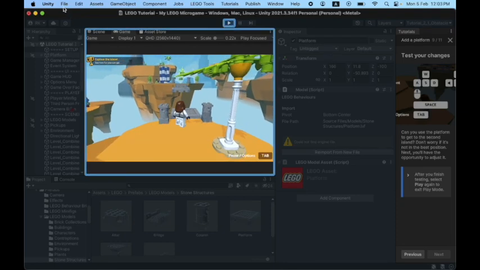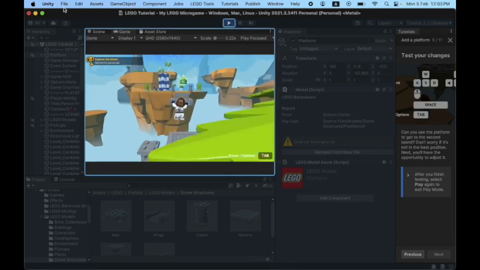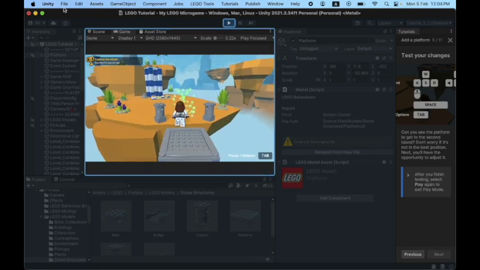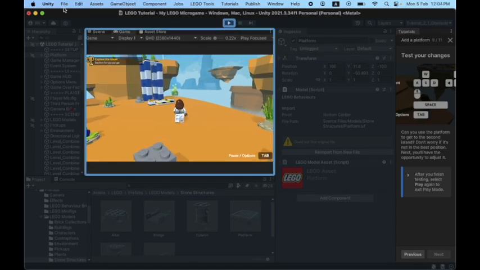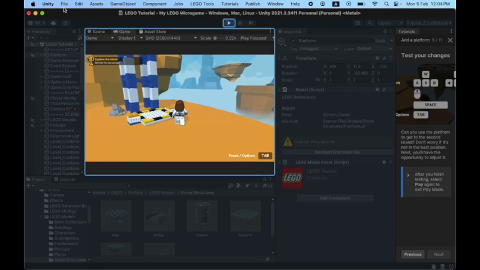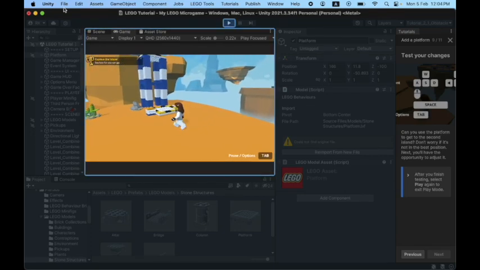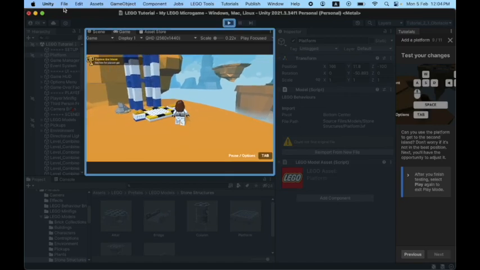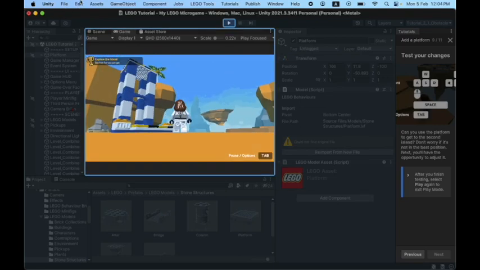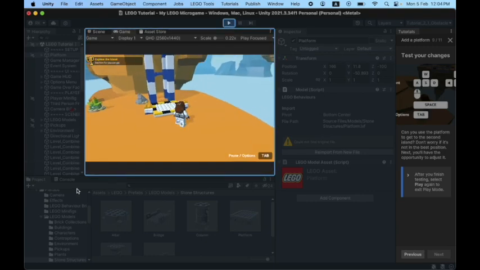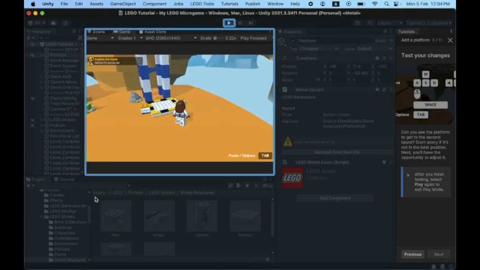Yeah, now we need to see. And here again we can't do much. Actually we have to go up, and this is a lift. So for this lift to work we need to do something. So that will be shown in the next step.